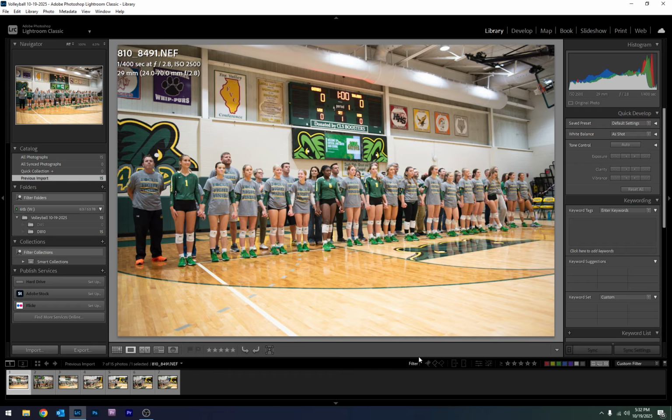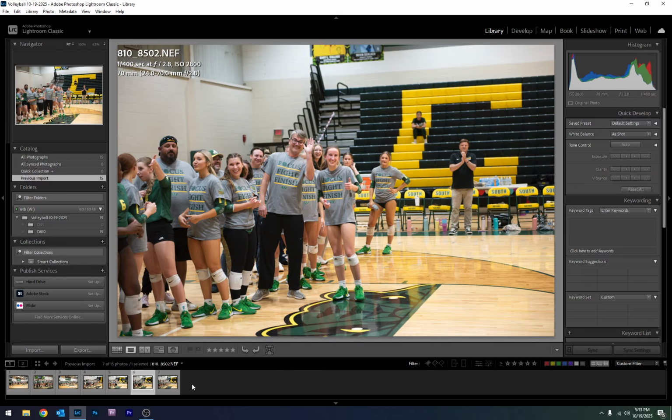This is why I like to do this instead of deleting the pictures, because there's a time when you might accidentally flag a picture that you wanted as rejected, and if you were to just remove them, you might accidentally delete that picture, and you're never going to get that picture back. So now that we have our pictures, I'm going to scroll through them. Okay, I like all these pictures.